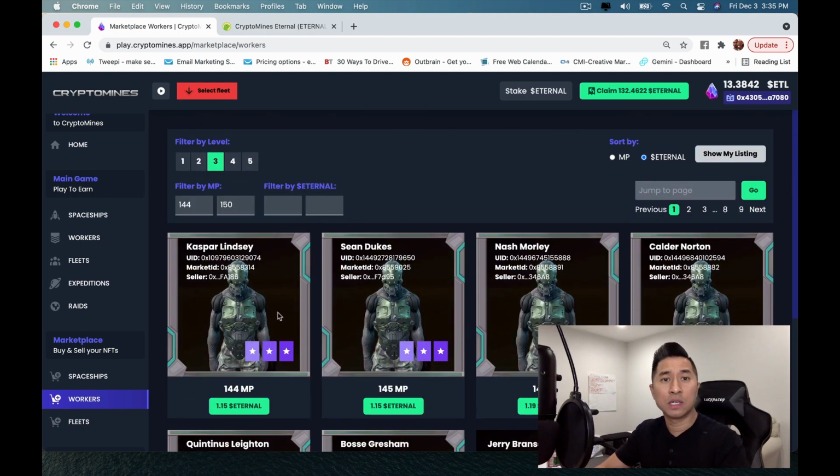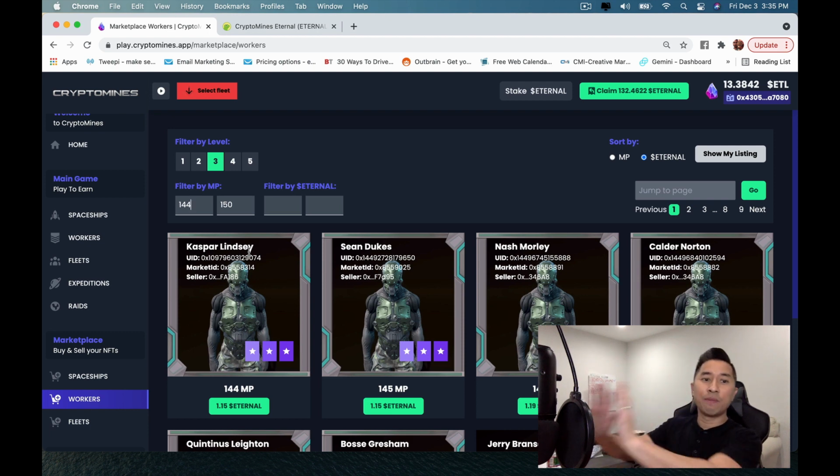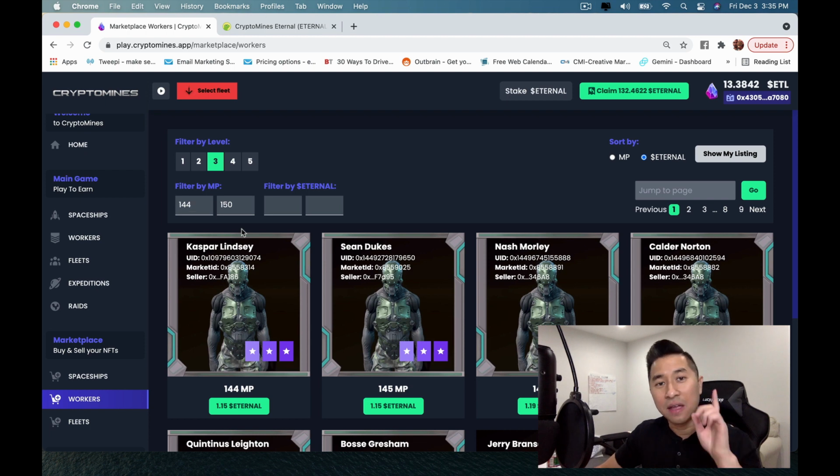Now, this might be too much money, right? You might want to start small and have 1,000 MP or 2,000 MP, and you can work your way up and start mining every 24 hours and start collecting some of that eternal. And then you can start upgrading from there, okay? So the idea behind it is that you want to increase your MP over time. You want to add these workers into the ship, put them in a fleet, and then ship them out on an expedition. And you have every 24 hours to do so, okay?